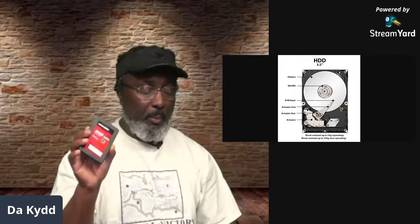I haven't taken one of these apart yet, but I do have a larger 3.5 inch one that I've taken apart, and I think it had two or three platters in it. The technology is still fast for what it does, but with newer technology like SSDs that have no moving parts, this is really outdated as far as speed.